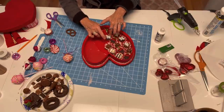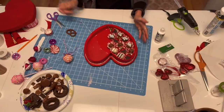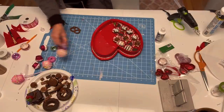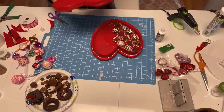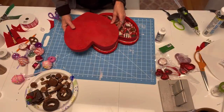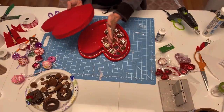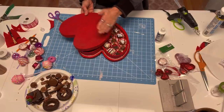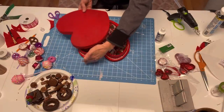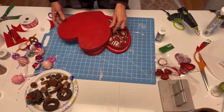Okay, now I'm gonna line up that top so I can glue it. So let me just move everything. And this is more straight towards me, okay? When I'm putting this on, my heart is straight, and this is gonna go at an angle. So I'm just trying to line up this with this half and then the bottom part. And I want an overhead view of it, so if I hold it up.